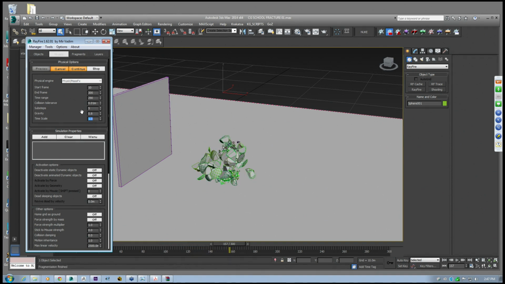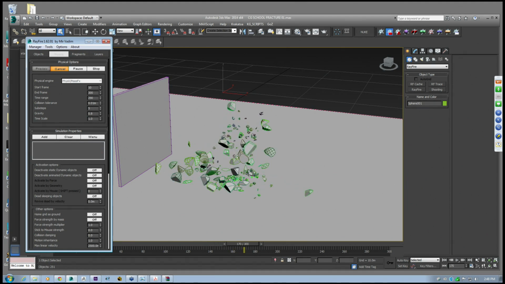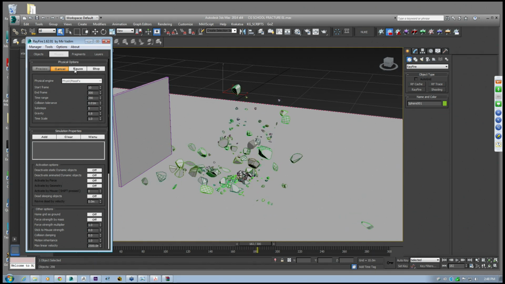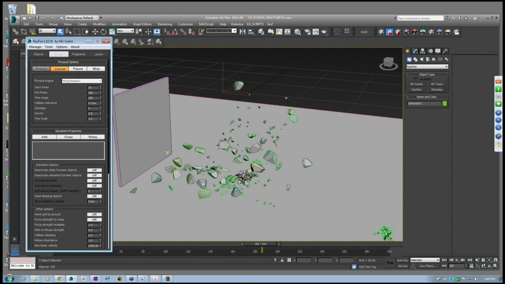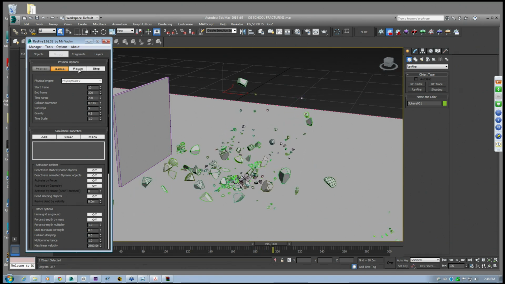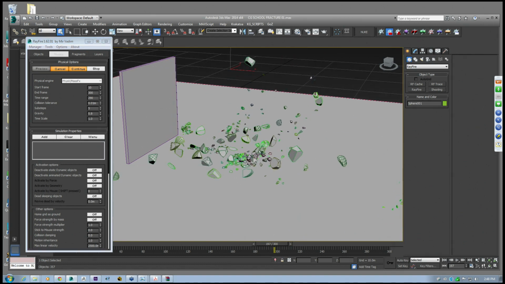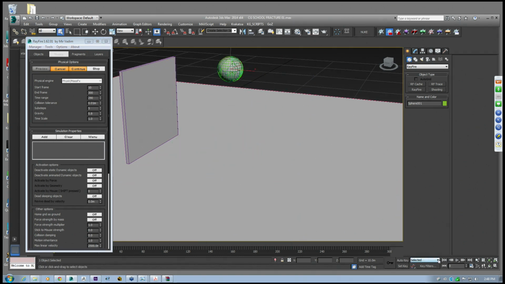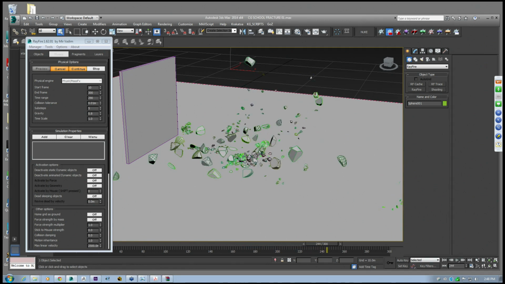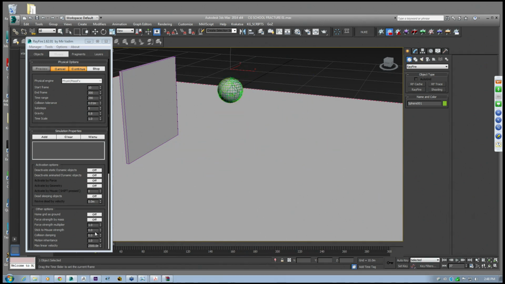Let's put it back on 1. Continue. And then let's see what that looks like first. So it really slows down on the impact and then speeds back up. And you can do a lot of different things with that and playing with different effects.